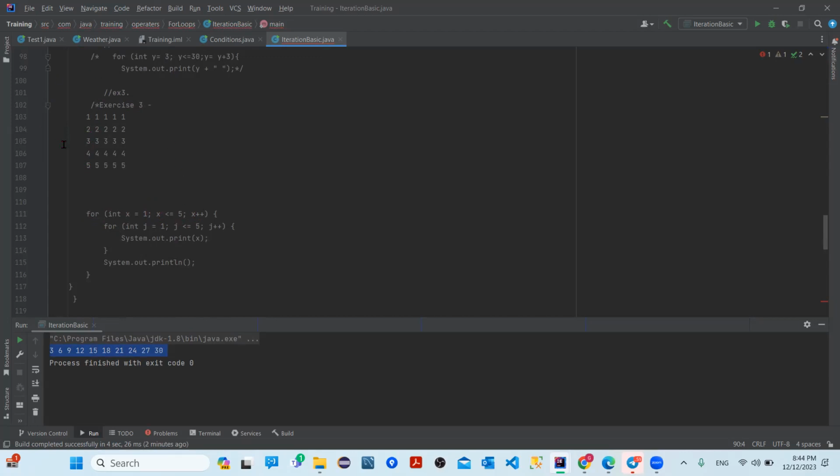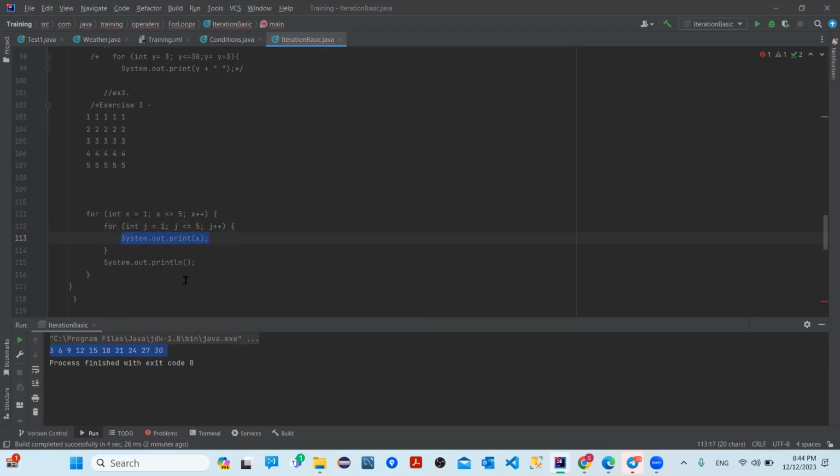And also the second int j, it is 1, 2, 3, 4, 5, the same for row and column, so that's why j is also less than or equal to 5. This is for the assignment, and this is the condition. This is for the increment, and the printout or execute. This is System.out.print x.